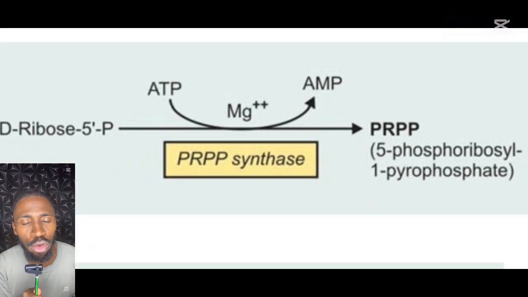So where do we get PRPP, phosphoribosyl pyrophosphate? It's gotten from ribose sugar. I told you, the HMP shunt, hexose monophosphate shunt, is metabolized in an oxidative and non-oxidative phase. In the oxidative phase, you are forming ribose 5-phosphate. Ribose 5-phosphate utilizes what we call phosphoribosyl kinase to form PRPP. Don't forget it.